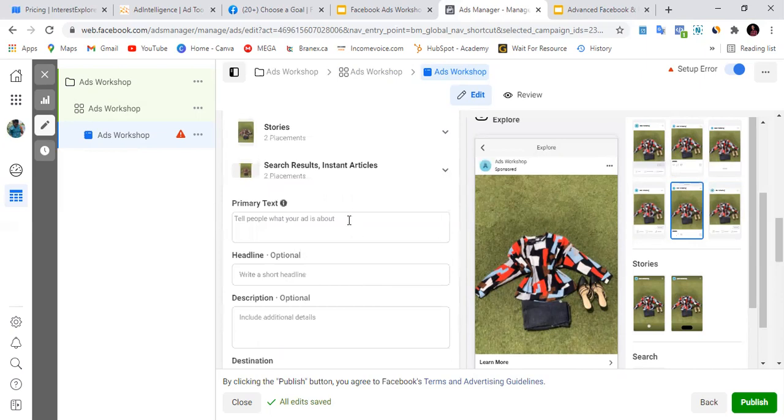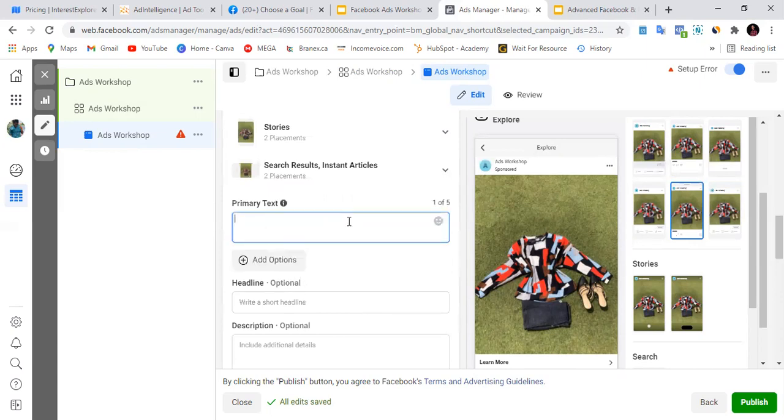So here is the primary text. This is where you unleash all the copy you've learned, how to write copy. This is where you unleash everything. You can just come, let's say, promo.